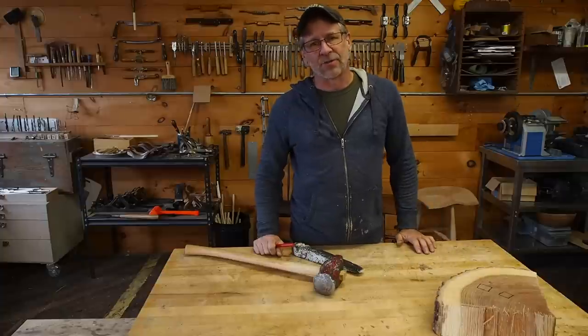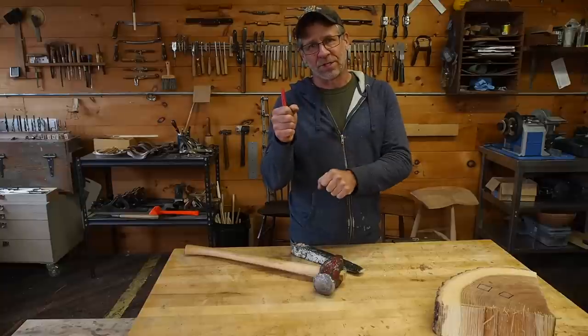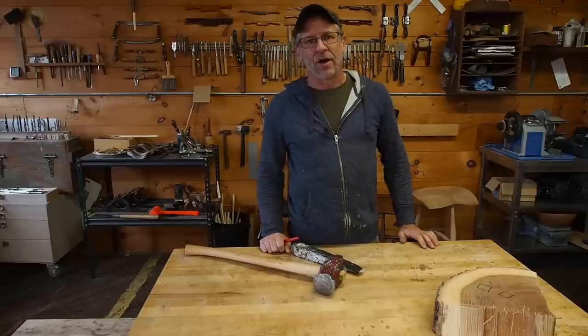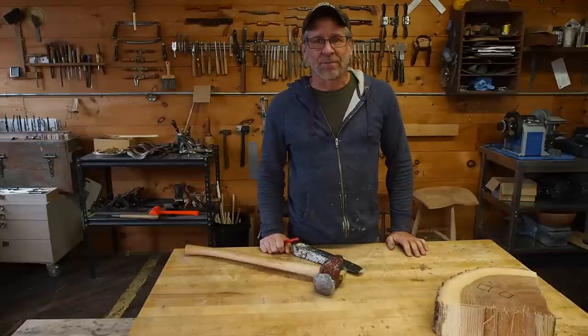That's going to cause a lot of trouble later because when you split that tree open, a lot of the wood that's been forced into one position its entire life is going to be released. And when it's released, that's when you're going to have a lot of unintended warping and bending and bowing. So that's just something to think about.